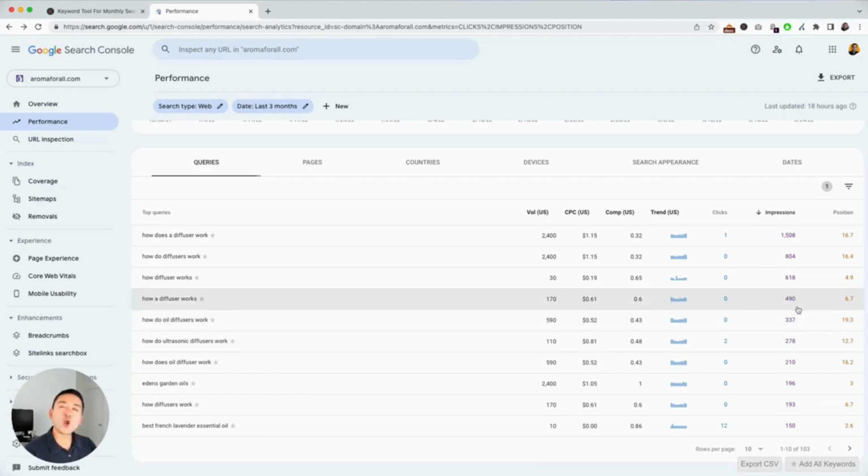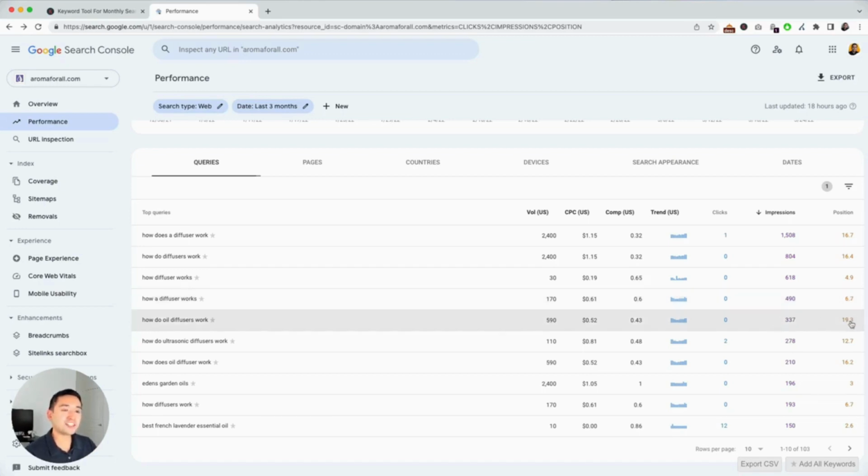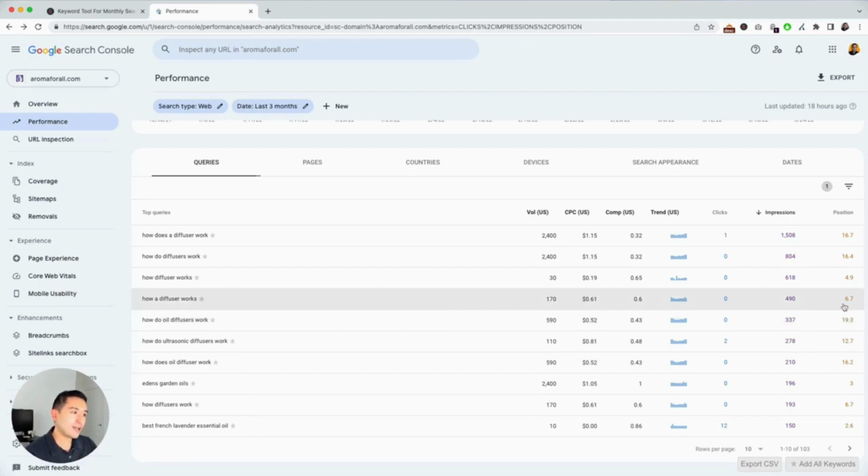So the impressions are relatively similar, right? And the position, one is ranking on the first page, and the second one is ranking on the second page, right? So looking at this, I may make the decision that, okay, maybe how a diffuser works could be that query that I should be focusing on.